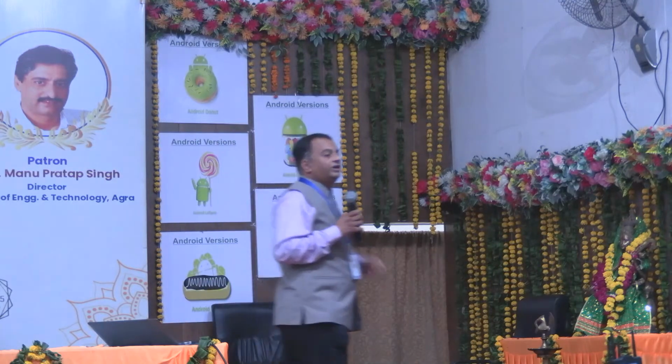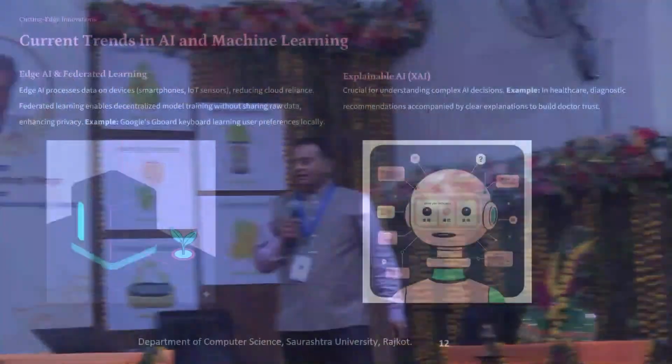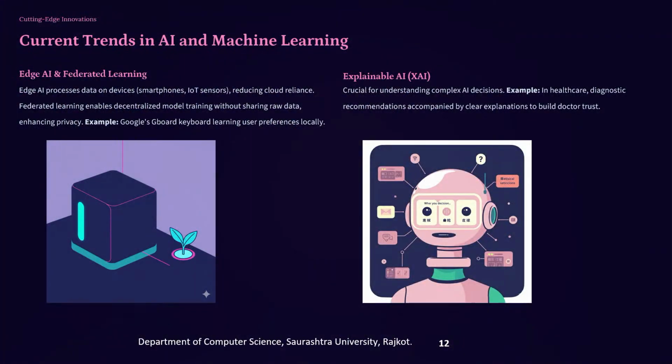Another concept going on is Edge AI. And nowadays this is also an important one and required. Edge AI and federated learning. This is currently a need of society. And in Edge AI, all the smart devices and IoT sensors are reducing the cloud reliance, because these are small devices, and all are sending all data to the cloud for processing and then coming back to our mobile. For example, in a mobile, there is not much processing power. It is taking data from our mobile, passing it to the cloud, processing it and generating the result back.